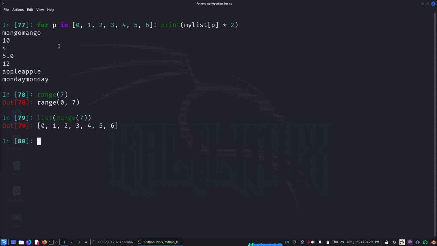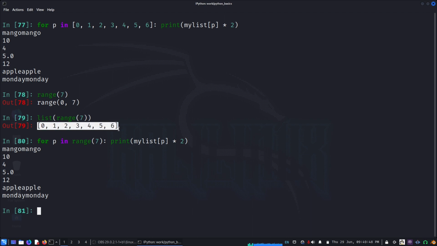So now I'm going to rewrite: for p in range 7, and the rest is just the same. And the good thing about it is, so here range 7 is basically this thing, and then we pick up 0, 1, 2 indices.